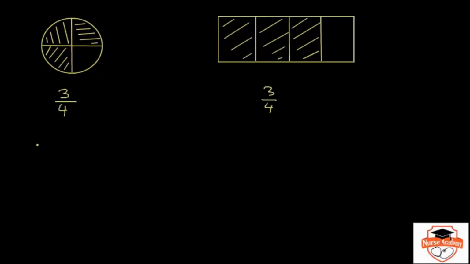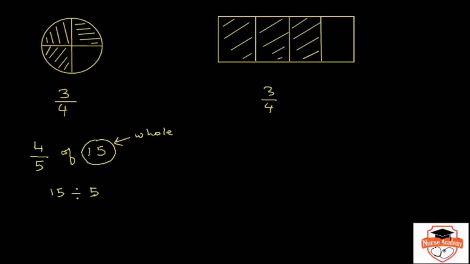We could also talk about a fraction of a number. For example, 4/5 of 15 means the whole is 15. This is the whole. And that needs to be cut into 5 equal parts. So when you cut 15 into 5 equal parts, that's the same as saying 15 is being divided by 5. And then you put together 4 of these 5 parts.